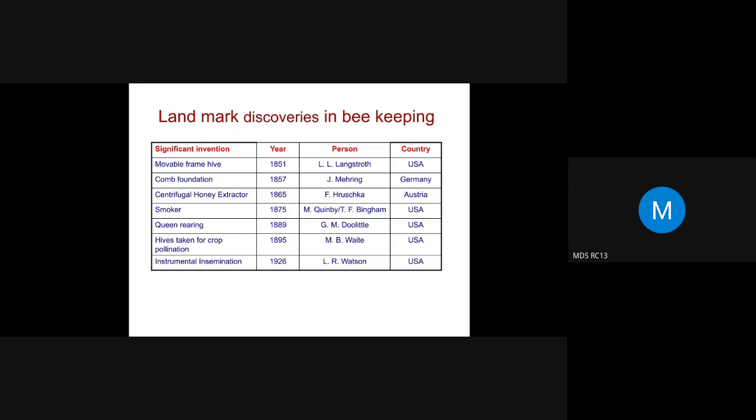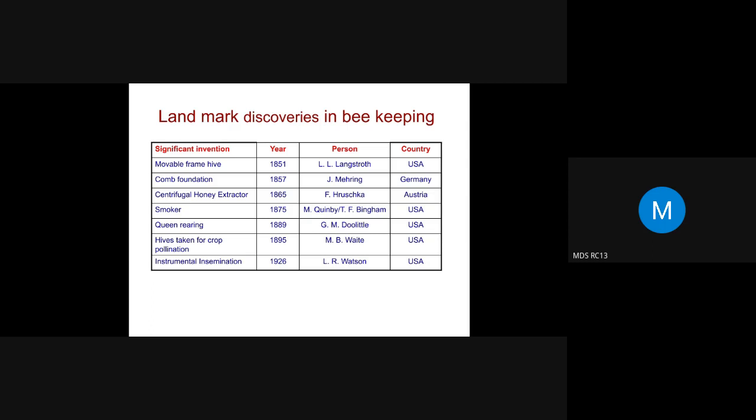For example, in the plains during the rainy season, there will be flowering of different field crops or sunflower, while in the same duration, in hilly zones, there will not be any food source. After the rainy season, flowers will be available in hilly zones. In such a manner, wherever flowers are available, they keep shifting the hives. That is called migratory beekeeping, and it is the most profitable way of beekeeping.